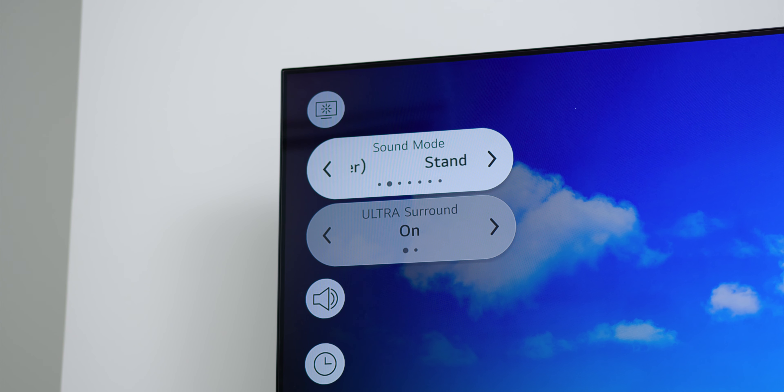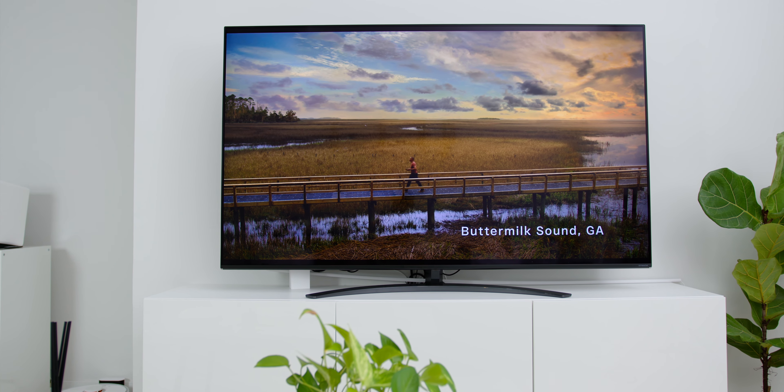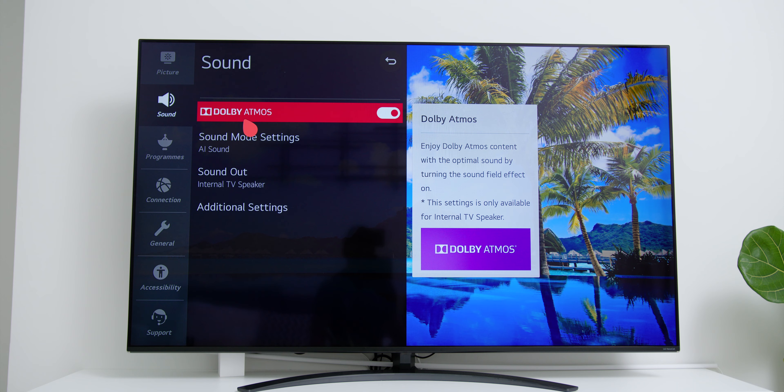As a person who loves great sound quality, although the TV has just a 2-channel sound setup, it uses a unique AI algorithm to mimic a 5.1 surround sound — with AI Sound, Ultra Surround mode, and AI Acoustic Tuning. I felt the speakers were great and quite loud for TV speakers, so you don't really need a soundbar, especially in a smaller space. With the ClearVoice 3 algorithm, you can increase voice clarity and reduce background sounds for great night viewing. The TV also comes with Dolby Atmos for an immersive audio experience.